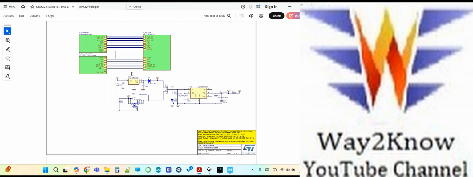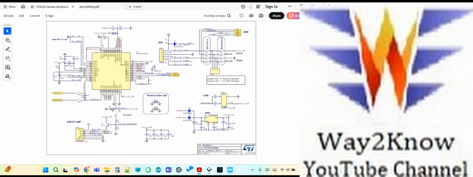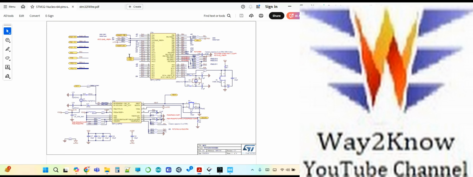To explain it better, if we open the schematic of the STM32 F411 Nucleo board, you see here this is the main controller, the F411 controller, and here there are UART pins, which are PA2 and PA3, as we have talked. These UART pins are actually going to the onboard ST-Link chip. So these are going to this particular chip, and this helps us output the data on the USB. You just need to select these pins.